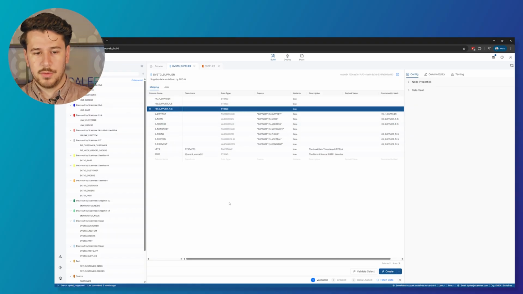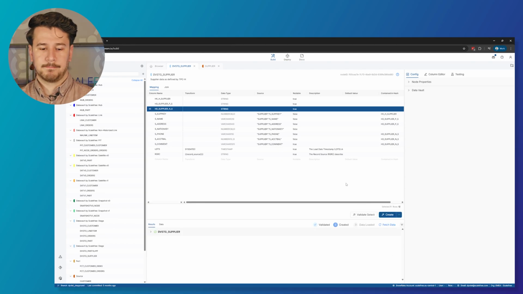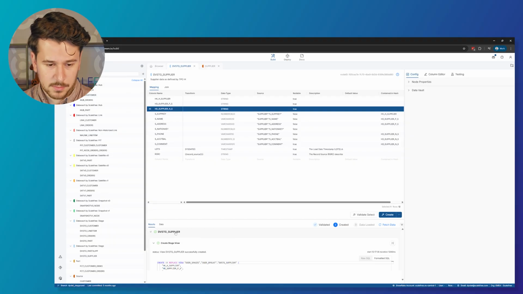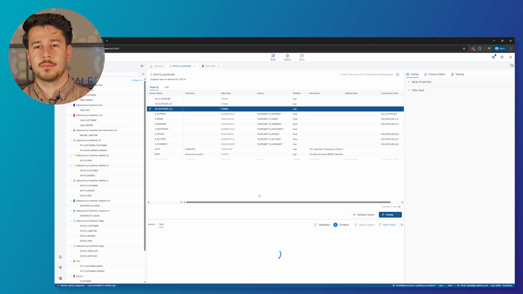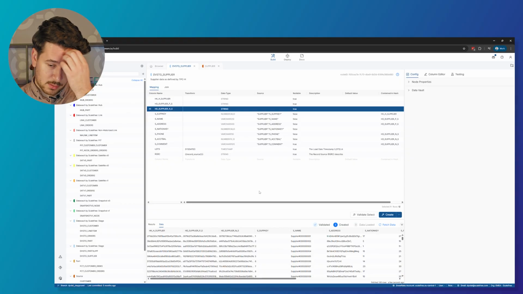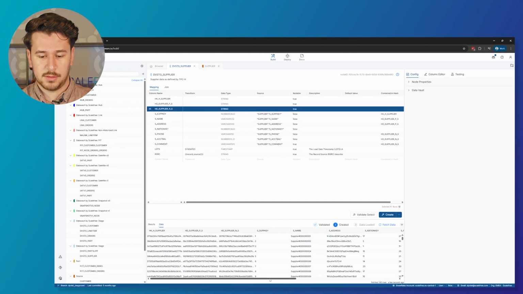What we are going to do now is create it. Let's check the config. Config looks good. Let's create the stage. Okay, that worked. We can see it created a stage view here, and we can also fetch the data to see what we have. We have all of our descriptive data, or all the data from our source in here. And we also have the hash columns here, the hash key and the two hash diffs.